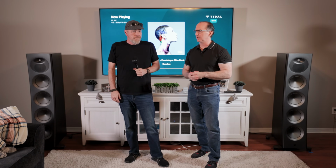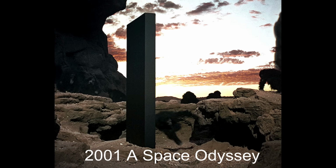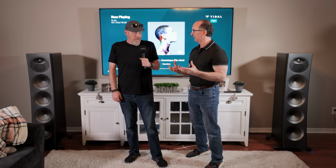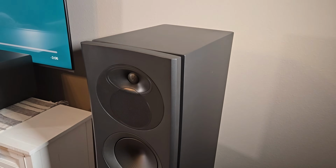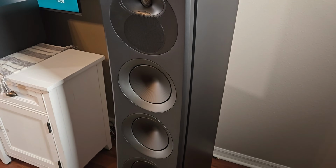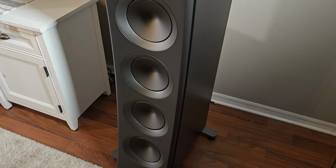What a great opportunity to come here to listen to Michael's systems, to look up close at these speakers, because Dunn, it's almost monolithic. Like 2010 kind of thing, right? Yeah, they're pretty amazing. They're a very substantial speaker, as it should be for a flagship speaker. They're very large. They're extremely heavy, and when you rap on them, they're literally like a concrete brick.